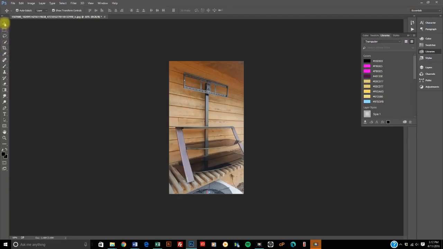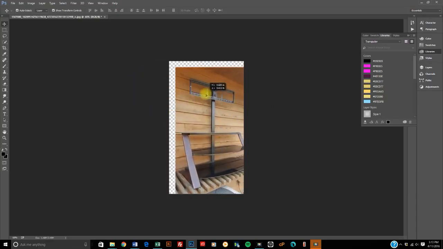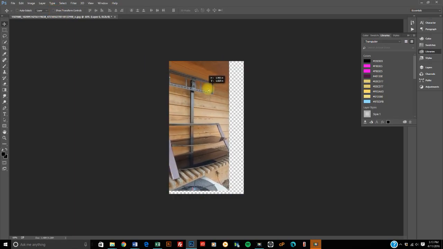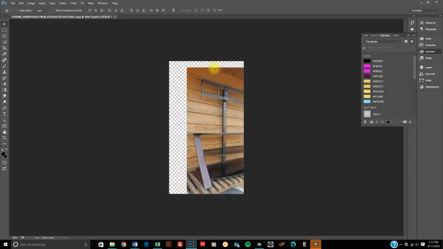Okay, so this is the most important tool. This is basically the move tool. And what it does is it moves whatever's around here. And the one thing, like I said before, is these boxes are the show transform controls. Now, you can either move things, and you have to have auto select, because if I don't have auto select and show transform controls, then I can't do anything. I can move it, but I can't see actually what I'm selecting or moving. So always be sure that auto select and show transform are on.